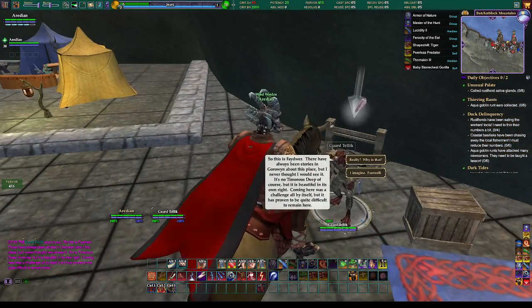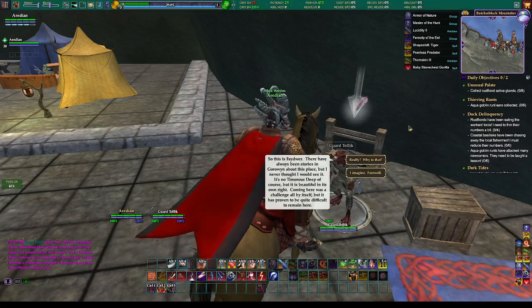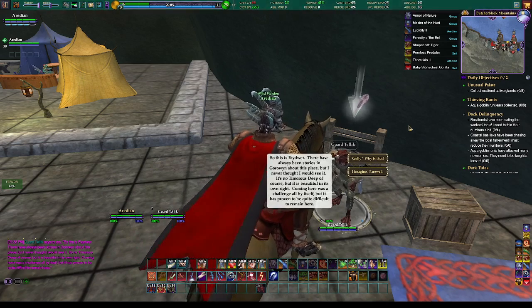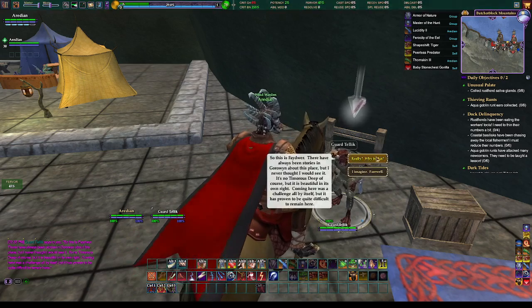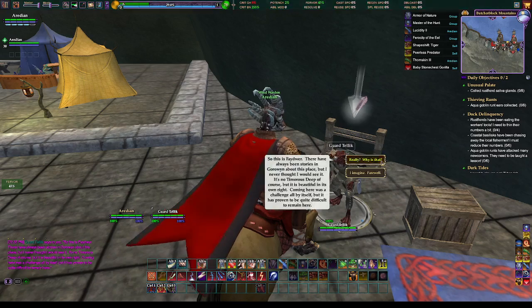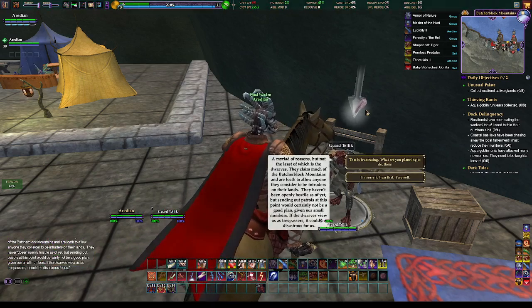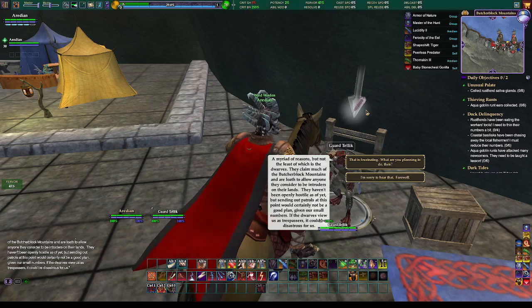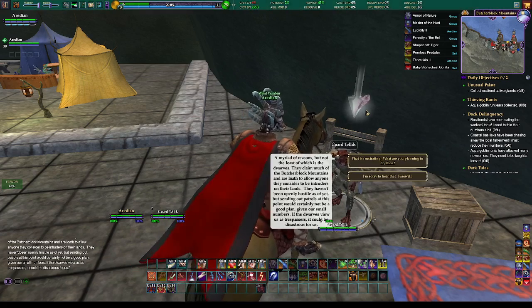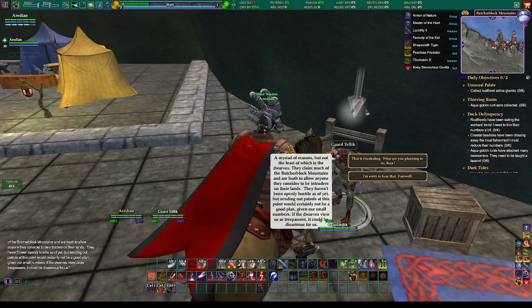Hail! So this is Fable. There have always been stories in Corwin about this place, but I never thought I would see it. It's not more steep, of course, but it is beautiful in its own right. Coming here is a challenge all by itself, but it's proven to be quite difficult to remain here. Really? Why is that? A myriad of reasons, not the least of which is the dwarves. They claim much of the Butcherblock Mountains and are loath to allow anyone they consider to be intruders on their lands. They haven't been openly hostile as of yet, but sending out patrols at this point would certainly not be a good plan.